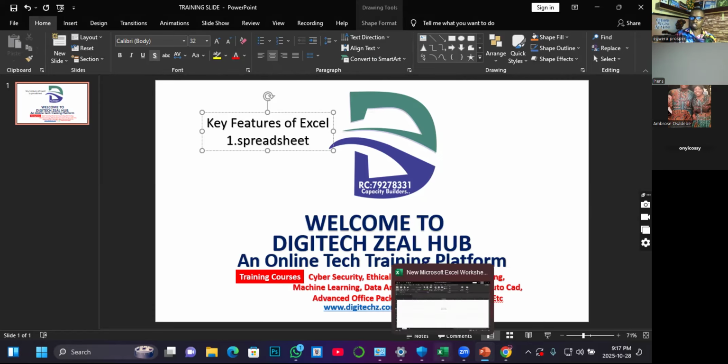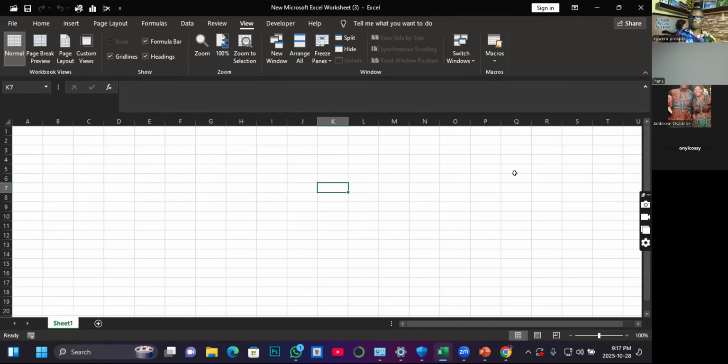So if I could just switch to it so that you see what I am talking about. You see these vertical lines and the horizontal lines, they are called the grid lines. Now, the space or the spaces formed by these grid lines is what makes up the spreadsheet we are talking about.